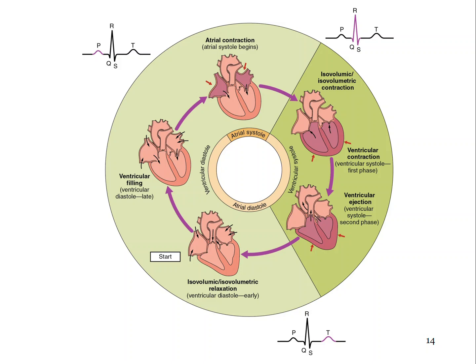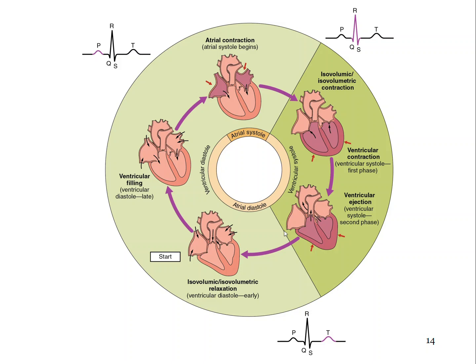Then during the remaining two thirds of the systole, just a small amount of the remaining blood will pump out into the arteries. Then we go back to relaxation. In the relaxation time, the pressure in the ventricle will fall below the pressure inside the aortic and pulmonary arteries. This difference in pressure will close the one-way valve, and then we go to isovolumic relaxation, which is decreasing pressure with stable volume.